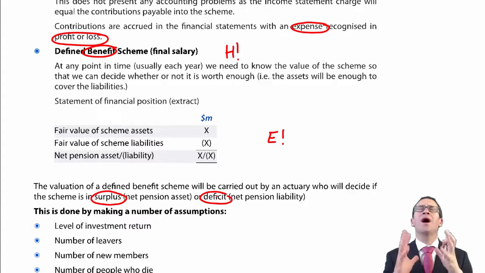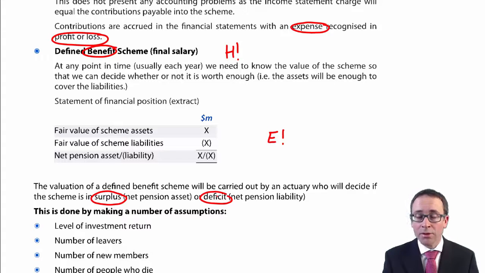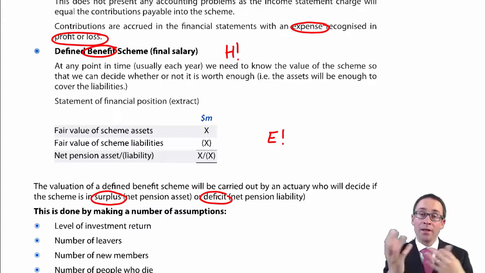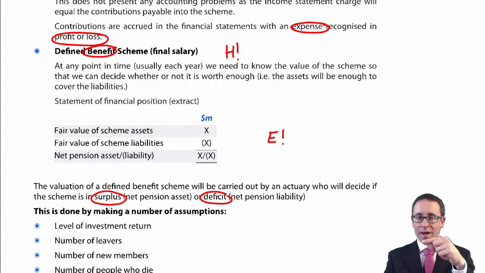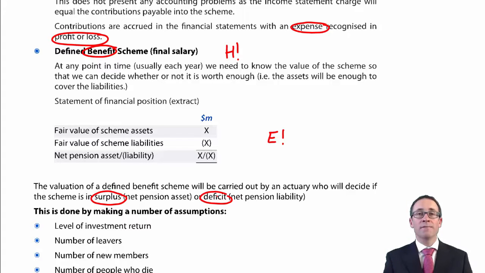Okay. And in an ideal world, and we don't live in an ideal world, do we? Okay. Pretty damn good. Is that the asset should equal the value of the liability. Okay. So we can then liquidate the assets, pay off the liability when the employee begins to retire. Okay. Doesn't necessarily work like that, because the value of the liability at the bottom is just going to go up and up and up, isn't it? As we know, for every year that they work, we're going to have to make sure that there's more and more within that pension scheme.